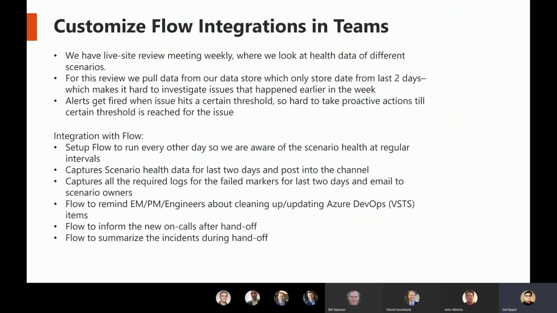So you can set up something where, when an incident fires in PagerDuty, and actually for PagerDuty we have a connector, but let's say you had a homegrown system that tracks outages, you could easily set up a flow that gets triggered when an HTTP post is made, and then that flow could post into Teams.